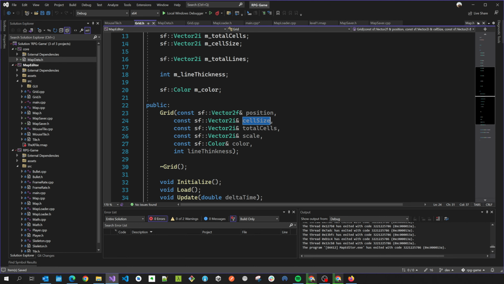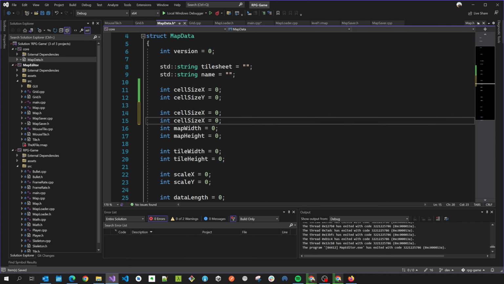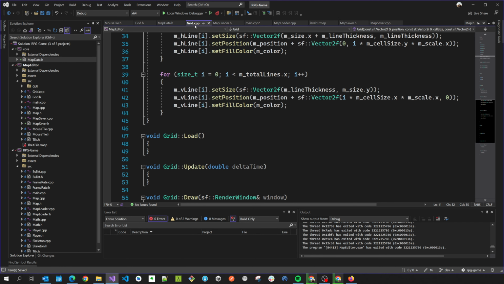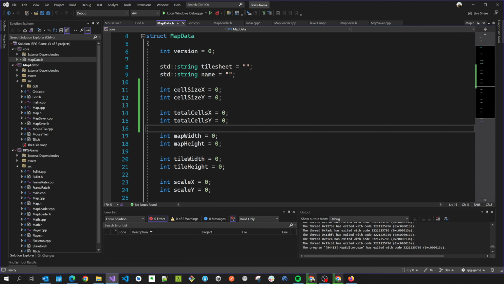Okay. Total cells. Total cells on x and total cells on y. Just keep things as consistent as possible. And then we have scale also, we need scale.